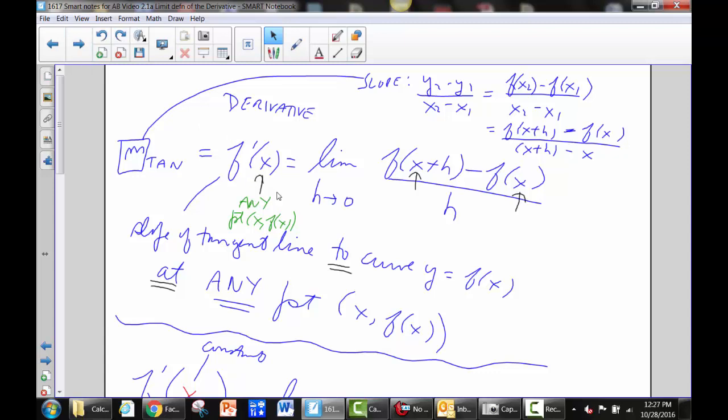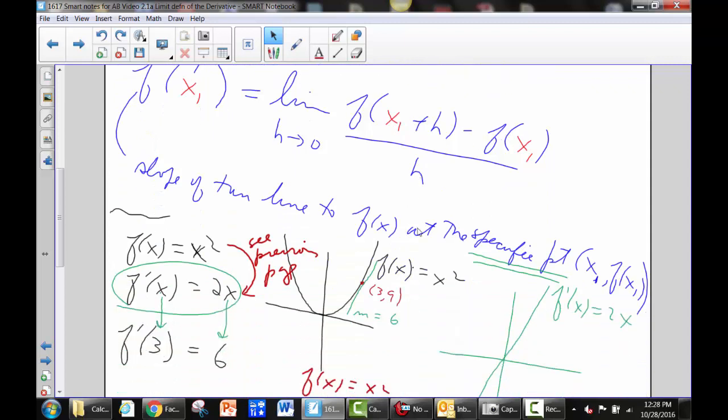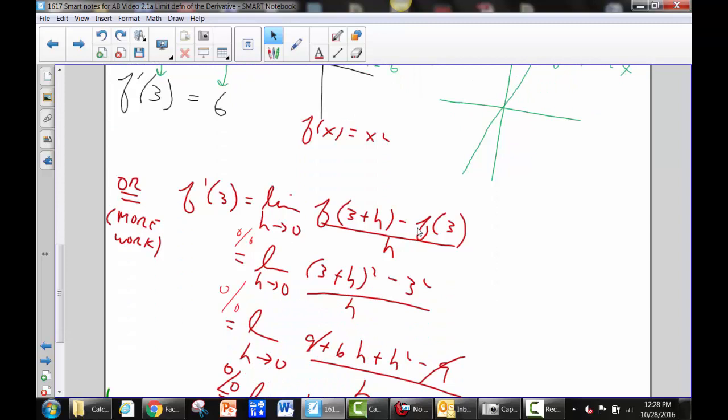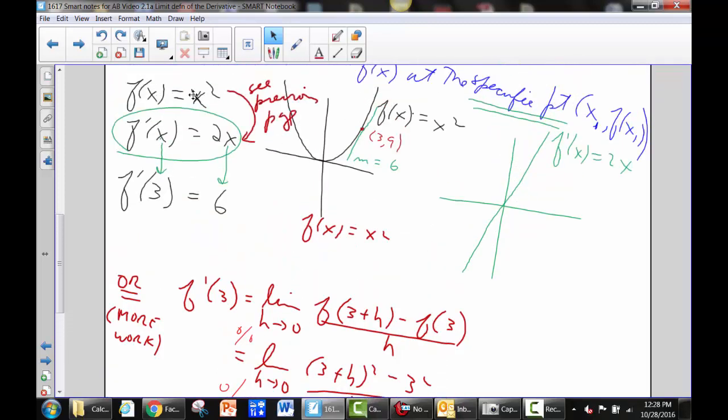Now if it's at a particular number, instead of x and x, it'll be x1 and x1. Personally, if you were going to use a limit definition, you could actually find f prime of a constant and replace the x1 by 3 and do it that way. I think it would be easier to use your limit definition on f of x squared. F of x equals x squared, use the limit definition to find f prime of x equals 2x, and then replace the x by 3.